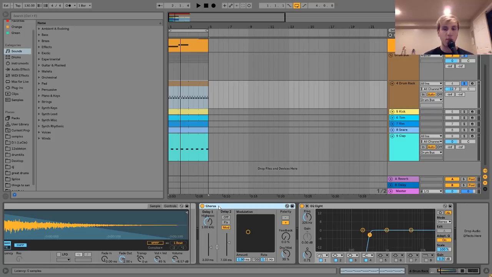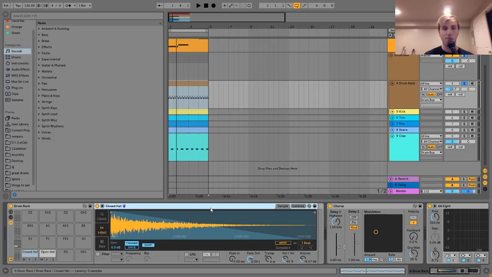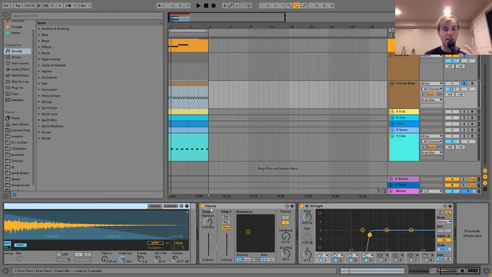Chorus can be really cool if you want to get this metallic hi-hat sound. That isn't just in Denis Sulta's tracks, by the way. I recommend using some chorus on your hi-hats because the way that it modulates the sound lends itself to this metallic type of sound. If you put a pad or a bass through chorus, obviously it's going to sound really smooth. But with these sharper hi-hats, it just gives them that metallic feel. So then after that, I just cut out some low end. Just wanted to clean them up.